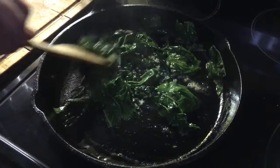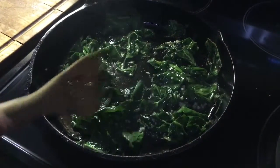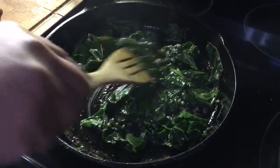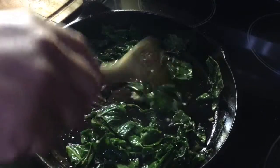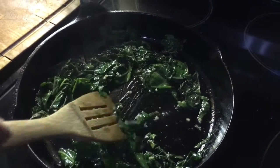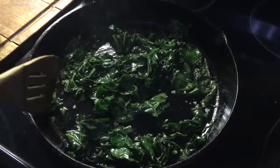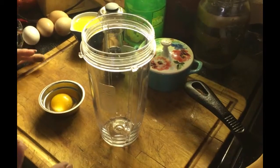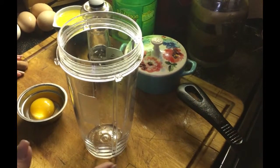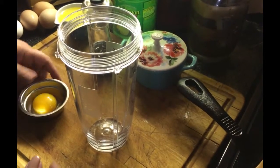And then at this point, I'm just going to turn my cast iron skillet off. I like to do this first before cooking the rest of the meal because the cast iron skillet will keep it warm, hot actually, and it'll be out of the way. So we're going to make a quick hollandaise sauce. It's usually foolproof, but I guess we'll find out if it is.